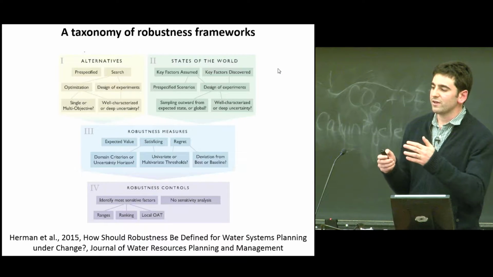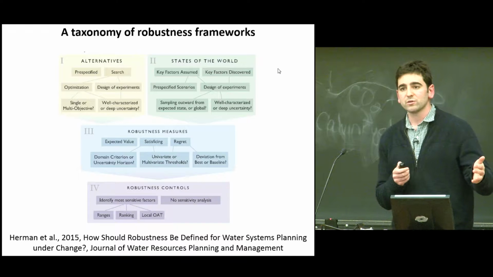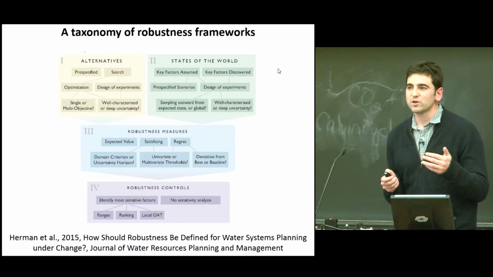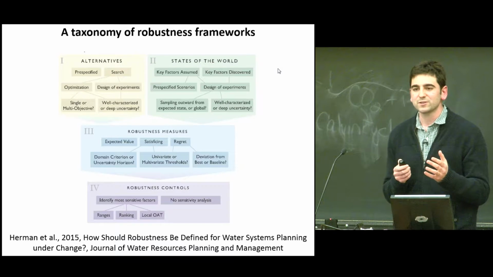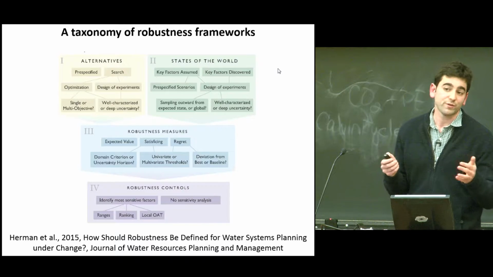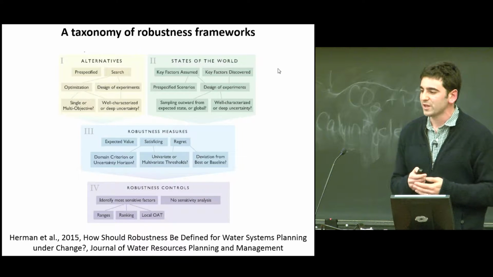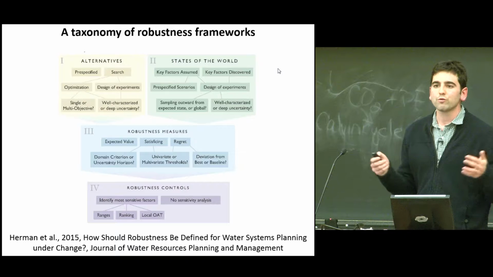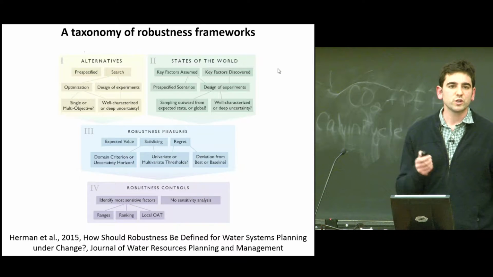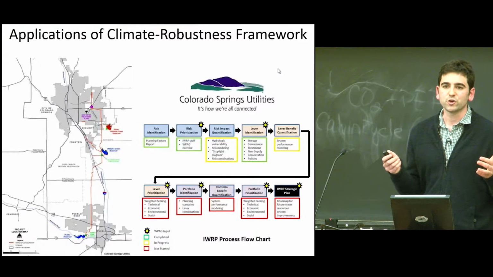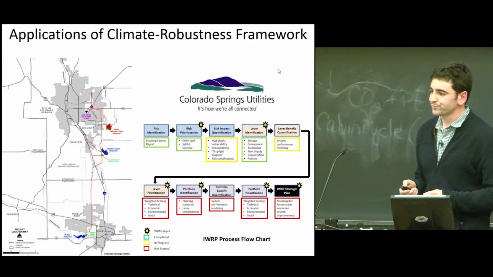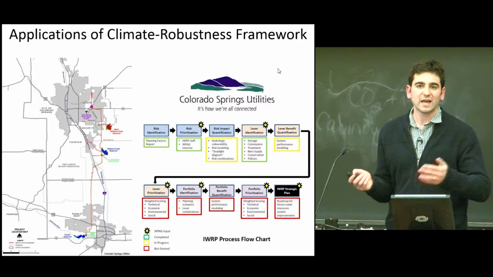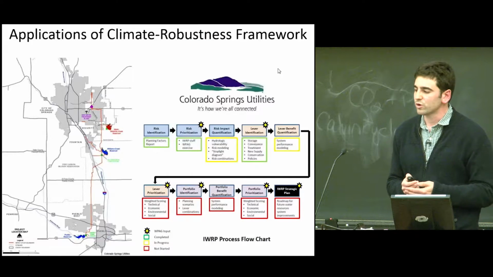And I think this is where we want to go in adaptation. To be honest, I think that local governments have been adopting this a little bit without even maybe knowing, or they knew it, but academics didn't know it. Because a lot of the plans that come out here often are low regret plans, plans that you can do no matter what's going to happen, and you're going to feel good about the investment you made. So these climate robustness frameworks have started to make their way into the real world.